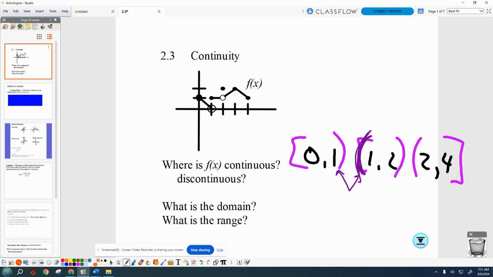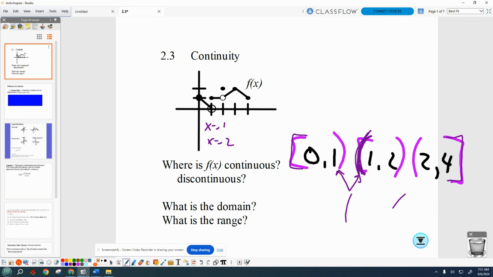And like formalisms, today I would include these because they are endpoints. But technically, to be continuous, the limit from the left has to equal the limit from the right, and it has to equal the function at that point. Endpoints don't have the other side, but today we're going to define that as, if it is just the end, we're going to say it's okay. So where is it discontinuous? Discontinuous at 1 and 2, which she identified there.